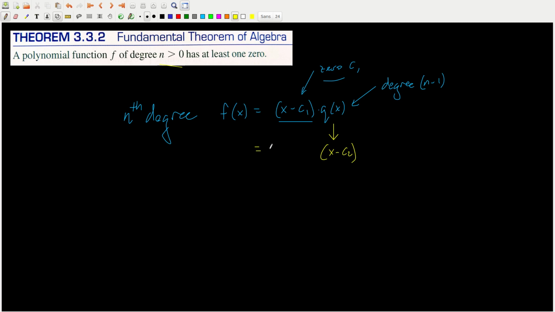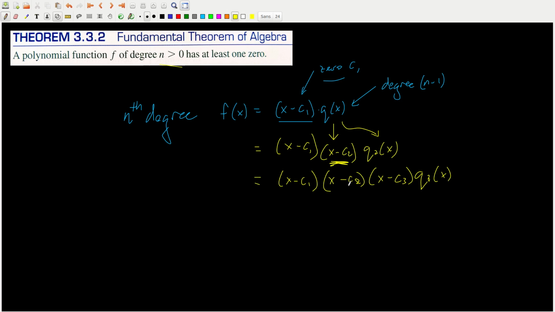So I can factor Q, but hang on, Q is a part of F, so I can introduce those two factors, and Q itself must get a quotient once I introduce that. Q has a 0, so there's the corresponding factor. Divide that out, I've got a quotient. Okay, but now I've got another polynomial, Q2, and it must have a 0, and so I can factor it and pull out the factor corresponding to that 0, let's say it was C3, and that will generate some other quotient hanging off the end here, and I can keep going until what's left here is actually linear.